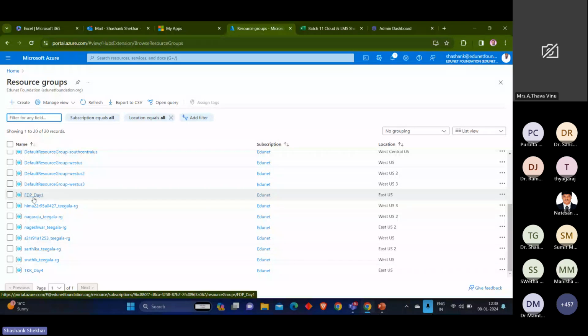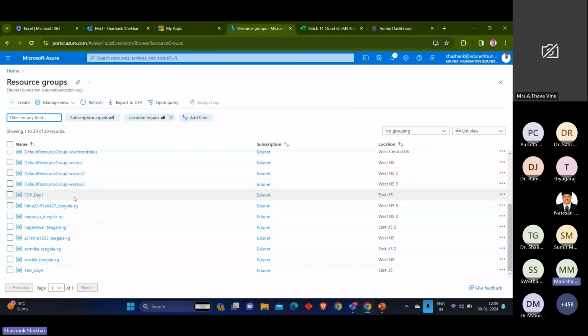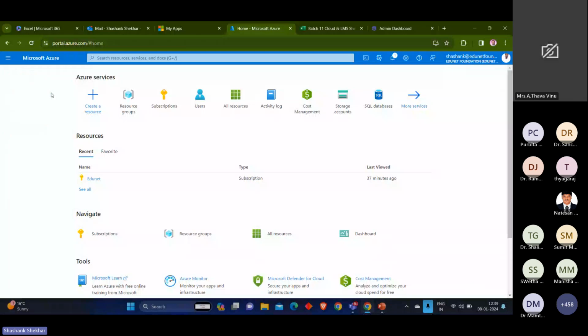Are you able to see this FDP_day1 resource group on your dashboard, all of you? No, sir. Ma'am, you need to refresh your portal. Okay. Yes, it is visible. Yeah, thank you. Now, next task, sir, what are you able to see? Sir, I'm able to see only start with Azure free trial.